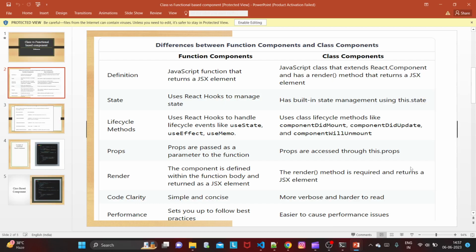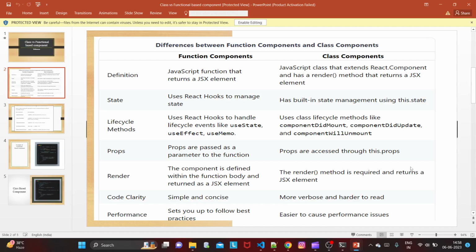So everything that is being built in react is using functional based components, and the use of hooks has made the development of new web applications faster and easier. Whereas in class based components we just have to explicitly mention this dot state and create a particular state.